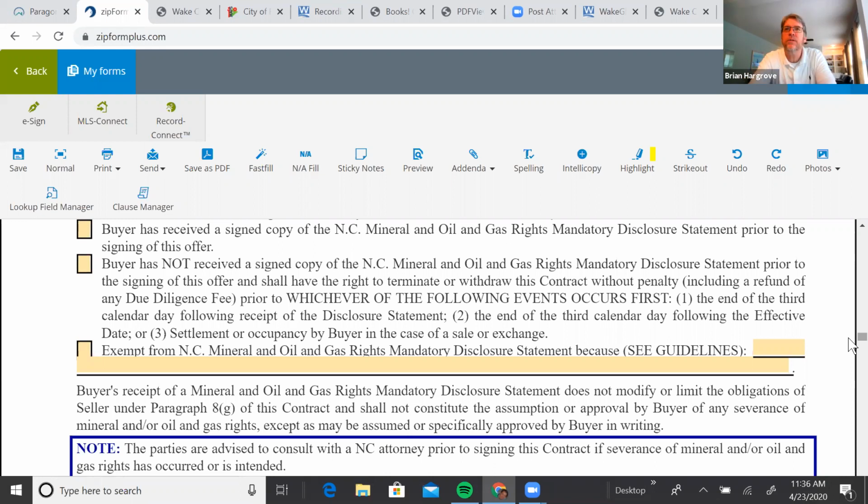So, hey, Mr. Buyer, there's these 2 forms that you're supposed to get. One is describing all the things that the seller may know about the property. They would answer yes or no, or they might say that they don't want to represent anything at all and not really answer, but they have to give you this form. We don't have that yet, but we can still go under contract, but you have the next 3 days after they sign the contract or from when we get that form, whatever happens first, to back out. If you don't like something on that form, or if you never got it at all, this is giving you a right to back out while you're deciding if you're okay with moving forward without getting that document, right?